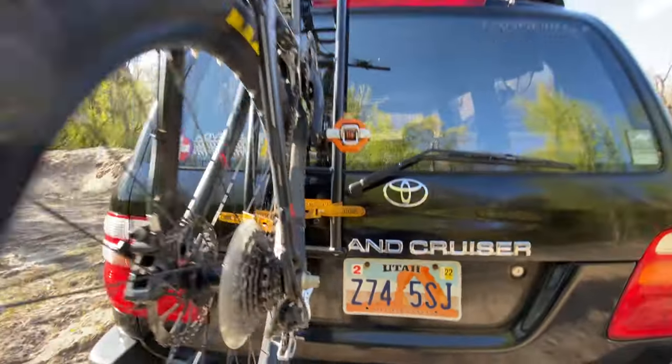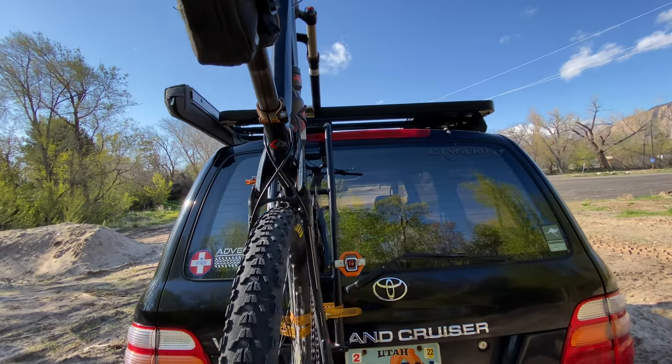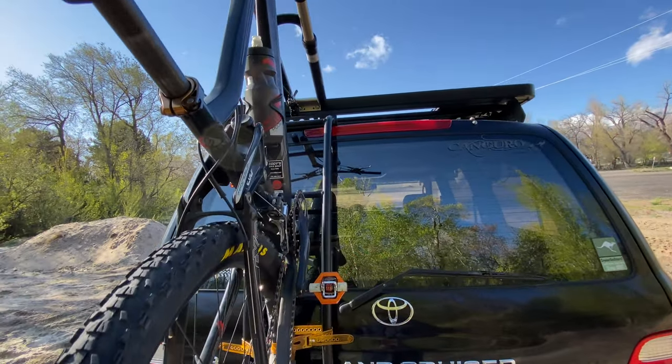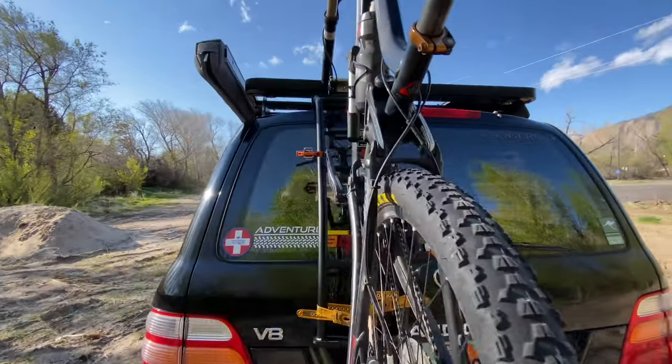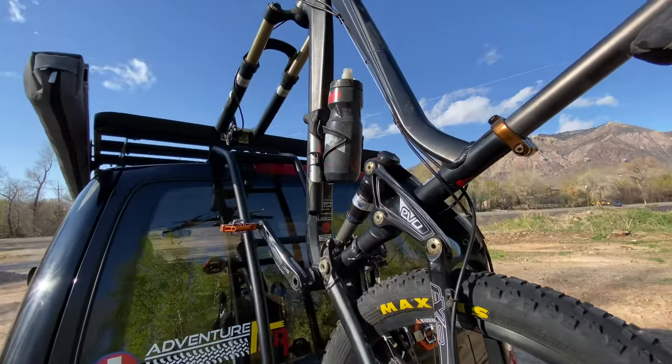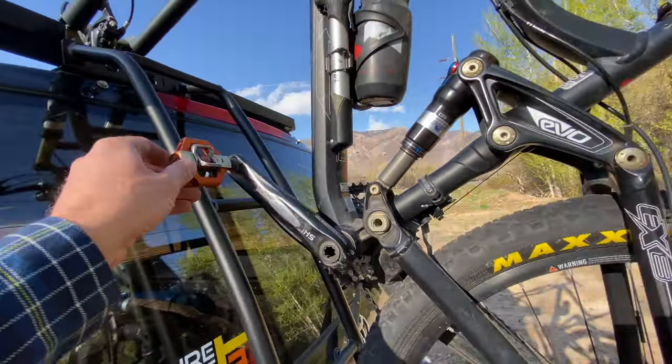You can make all sorts of stuff out of it, but the only concern is the up and down bouncing. So taking this up and down trails over Moab might not be the best idea, but to get you to and from the trail, it shouldn't be too big a deal.